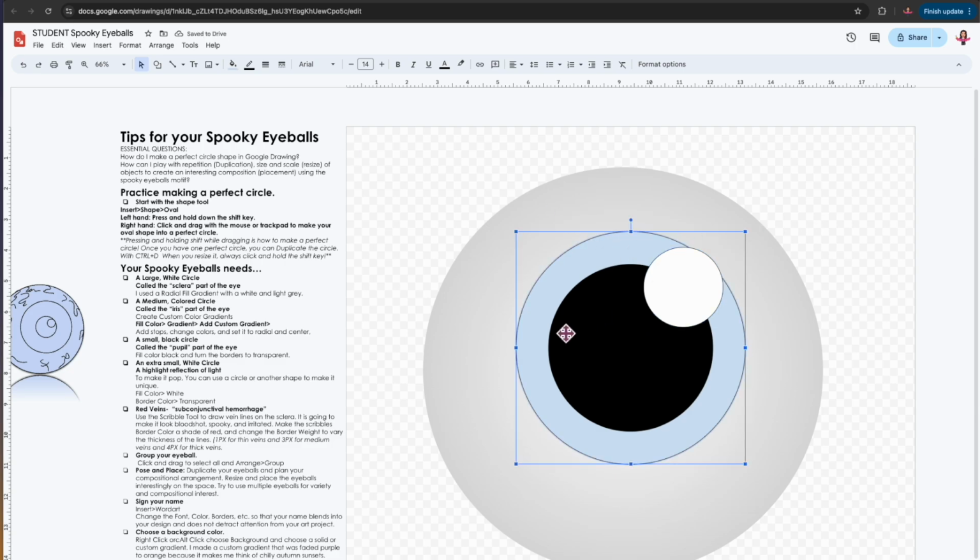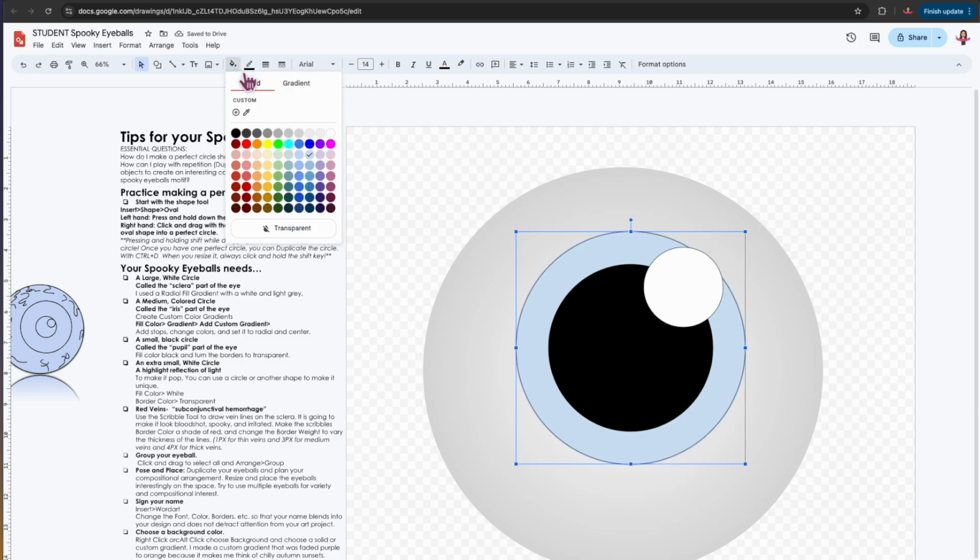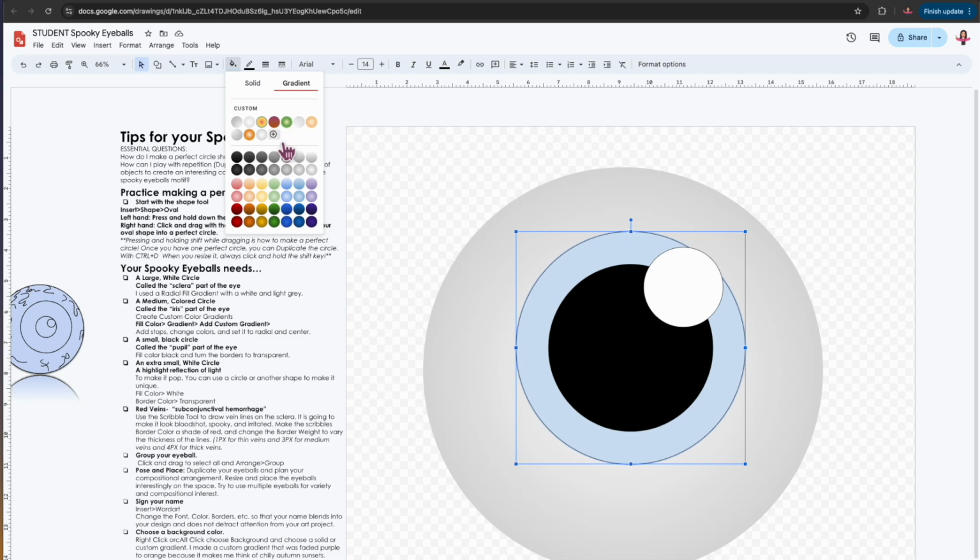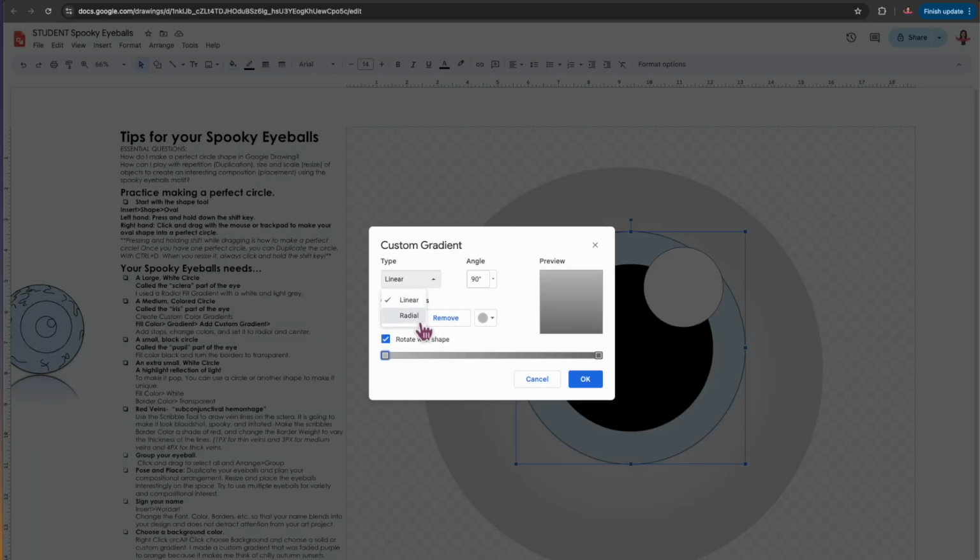And now this iris is very boring. We're going to create a new gradient, and I'm going to use a radial gradient again from the center, but this time I'm going to add stops. So I'm going to add stops, and as I click the word add, you see that these dots start to appear. I can click and drag and change the placement of these dots, and I can also change the color of these dots.